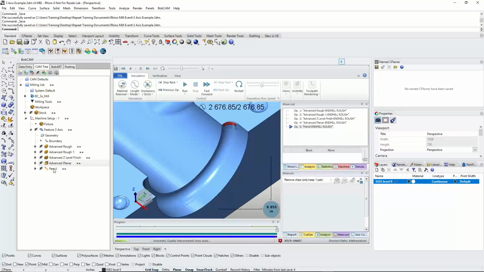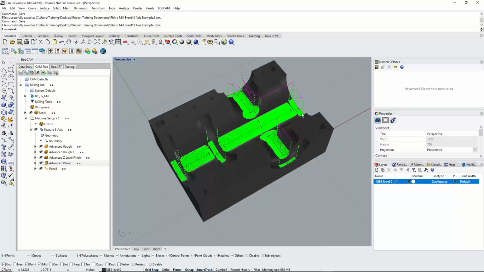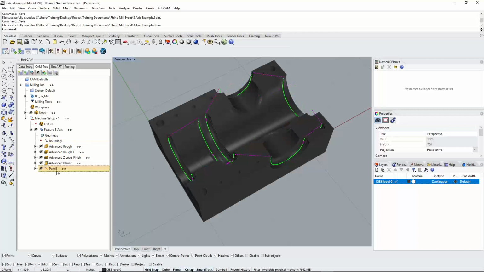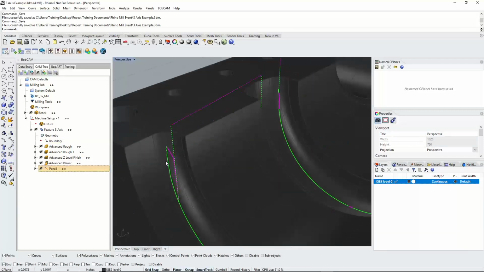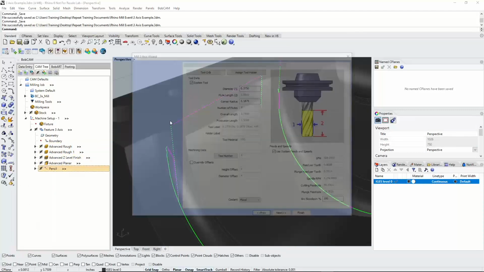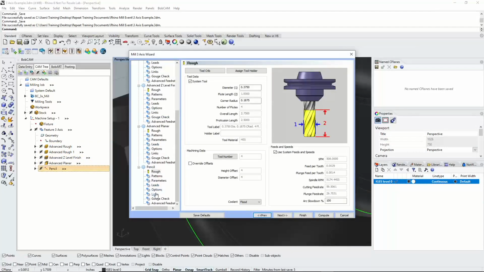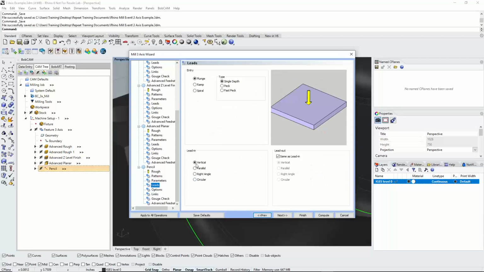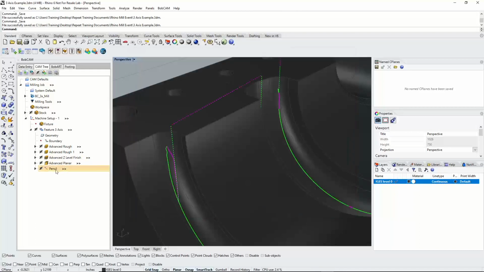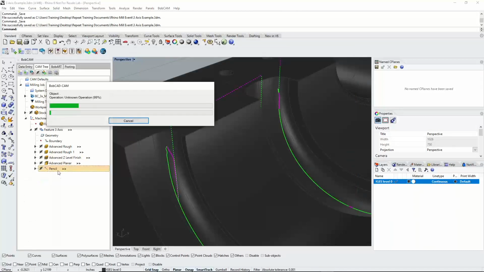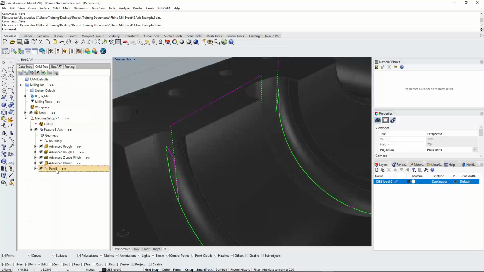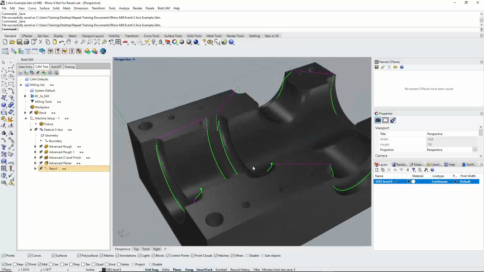And on something like that for the pencil, if it's especially going with that vertical kind of movement there, we could see right now it's kind of rapiding into this. I can actually edit this feature. I'll go to the pencil leads option, and I'll tell it to use a parallel lead. And I'll use a 1/4 inch. That's fine. So we'll say finish. And then we'll go ahead and compute that. And so where it needs that extra lead, it will have that extra lead now.